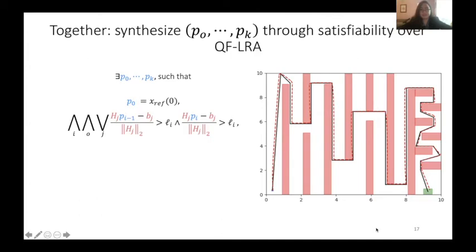Additionally, we want to check that each line segment is at least Li away from every obstacle in the unsafe set, and so this J right here is the number of surfaces inside of our obstacle. And then this O is the obstacle in our unsafe set. And then I is the number of line segments in our reference path.